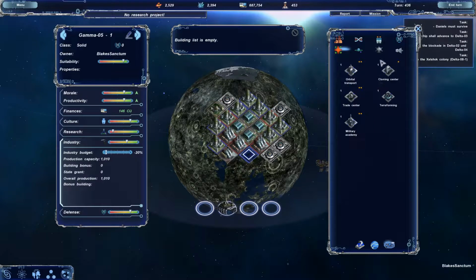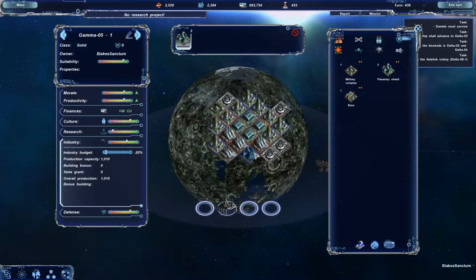Build ourselves a fully upgraded level 3 planetary shield, which is going to look really cool. We're going to do one on every single colony now, and then we can get started on our super stations and battleships to end this mission.